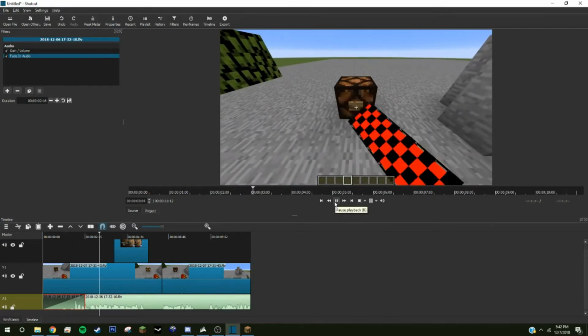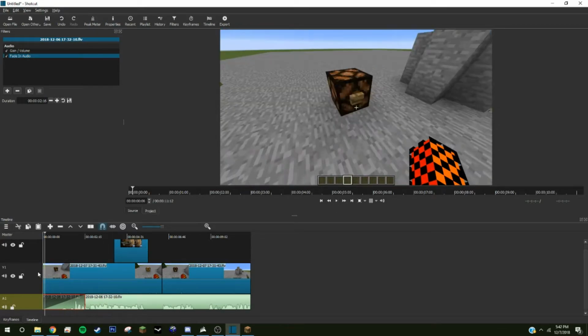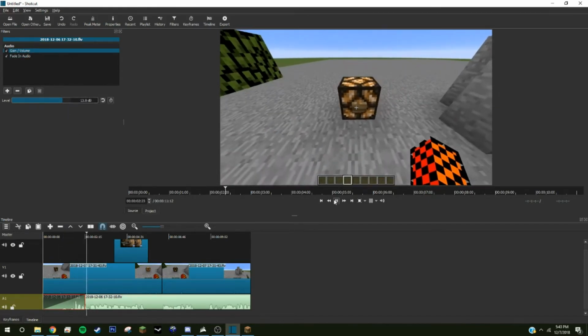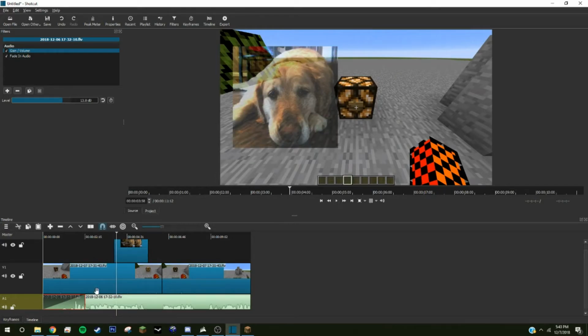it's kind of hard to hear it there, but that would work for music or anything. If you're doing transitions, you could do some fade in, fade out audio. If you wanted it to be louder, you can go onto it and adjust this to make it louder, and it'll get quieter. So that's another way you can edit the audio.